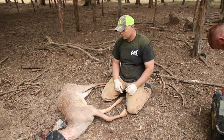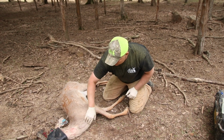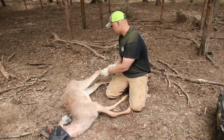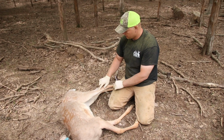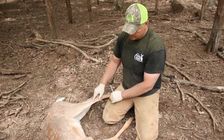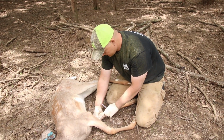There's two spots on these animals. There's another spot that are easy to hit veins. This is a major artery that we hit up here. There's a good spot in the leg here, and you probably can't tell it very well in the video, but there's a vein that runs right here. That's real good and easy to hit a lot of times. And there's another one that's right here.